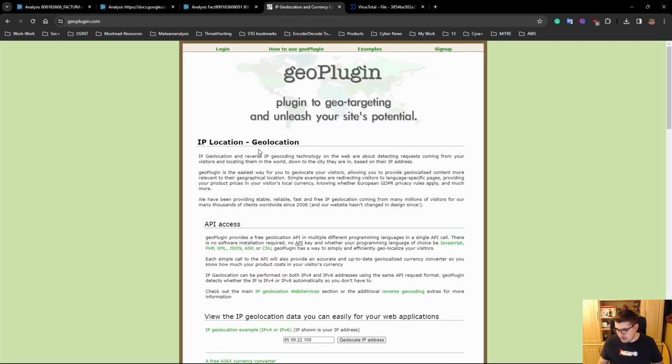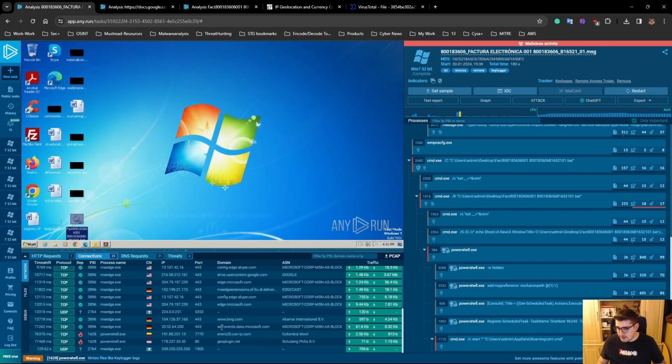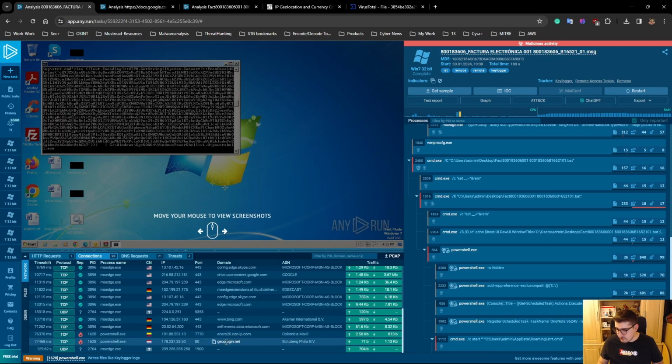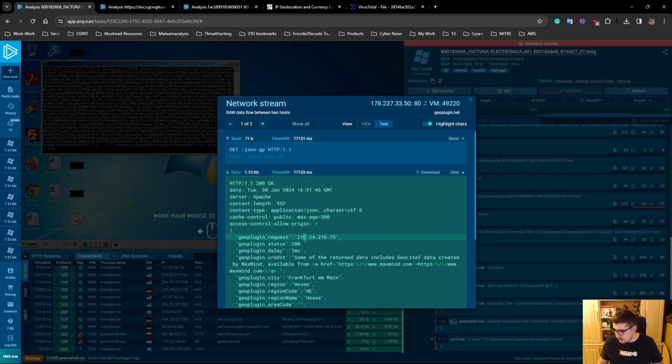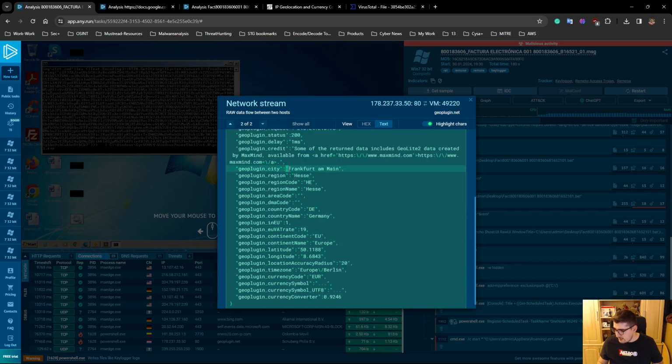So geoplugin.net is a basic website. The malware sends a request to geoplugin.net, and then we can also see the contents. Let me go through the text, and we can also see the data. Hey, what is the request? What is the status? And this is all the data that the malware got from geoplugin.net.